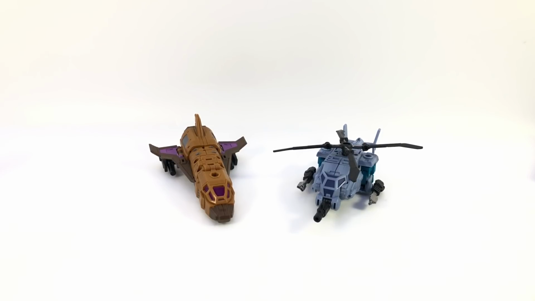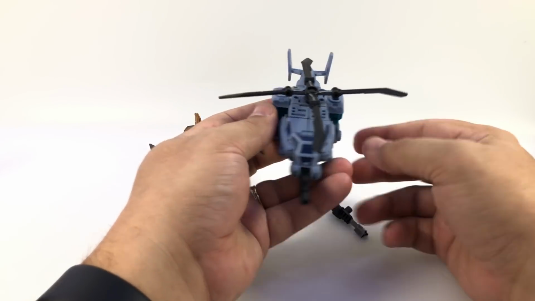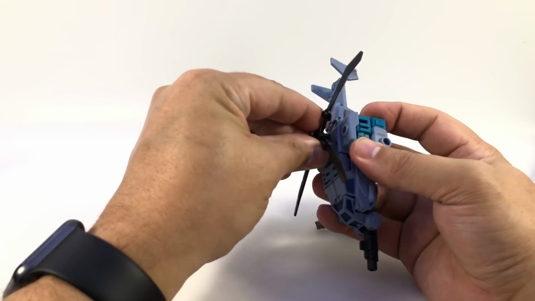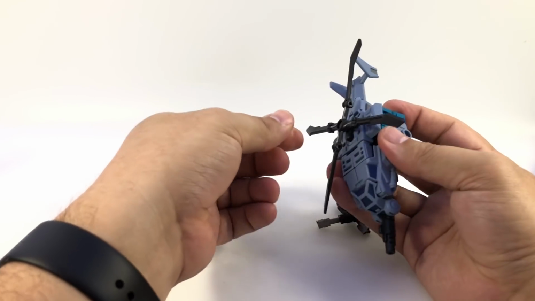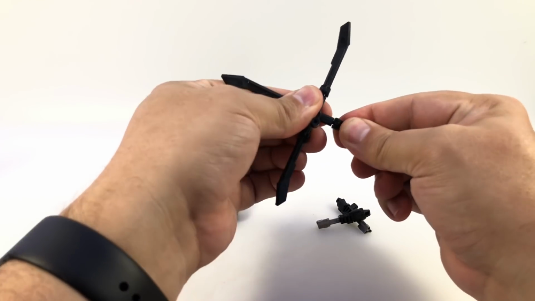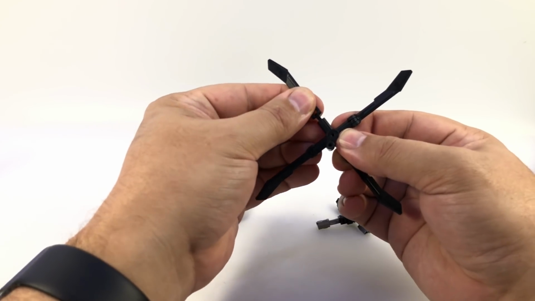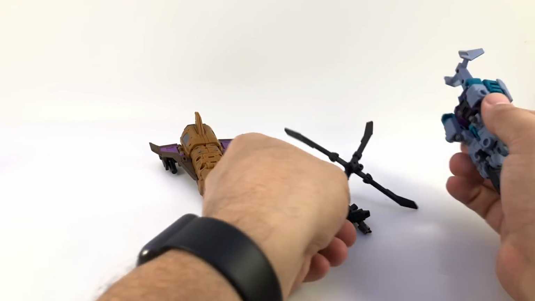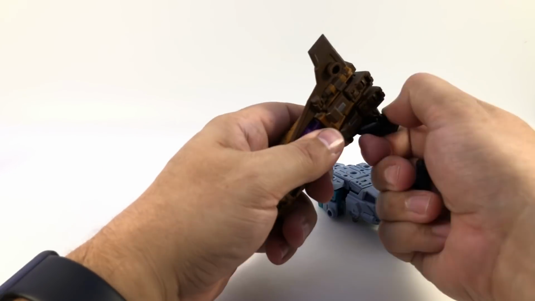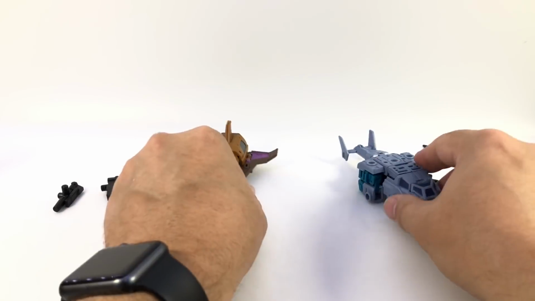Alright, we'll go ahead and get these guys into their robot modes. On SPINVULTURE, we'll pull these guns off. This thing actually rotates around depending on where you want that blade to go, but you can pop this off. I feel like it makes it a little easier because these are just friction pegged on, and they like to pop off. It's very easy to pop them off while transforming him, so I usually just take this off and put it to the side. BOOSTERSPEAR will go ahead and pull these little guns off and set them off to the side with his other one. And we'll start transforming them.